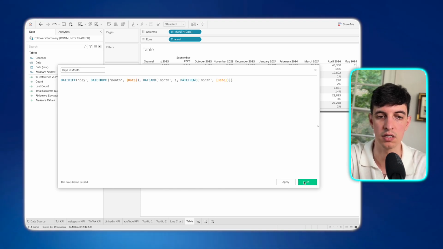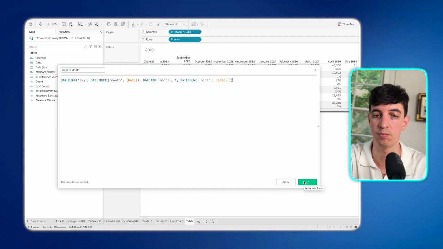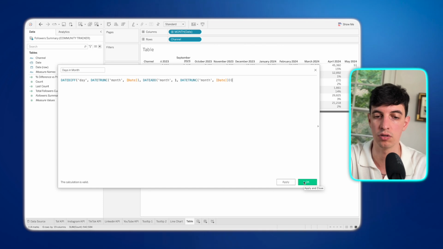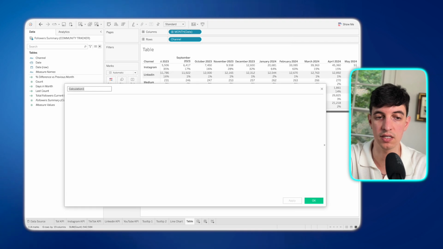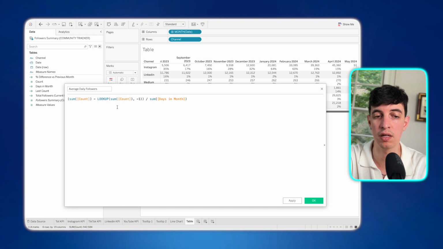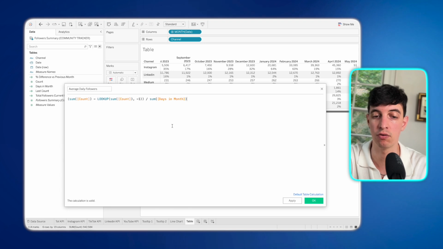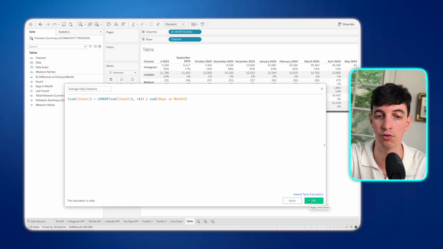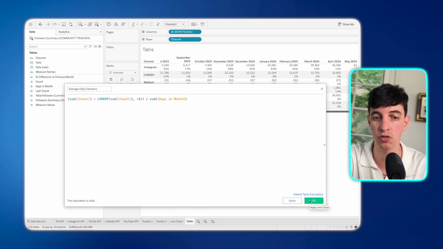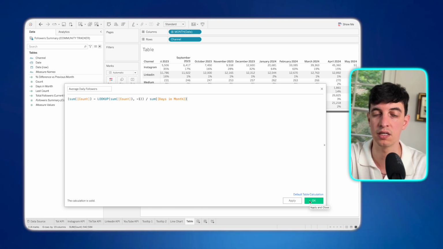In here, as you can see, I basically get the difference for each month of the days that are in that specific month. So that's exactly what this calculation is doing. And then what I can do is create another calculated field, which in this case will be the average daily followers. I'm going to sum the count of followers minus the lookup of the sum of the count minus 1, which is a table calculation that gets the previous number from the count of followers. And then I do a division, so the change in number of followers in a month over the total days in that specific month.